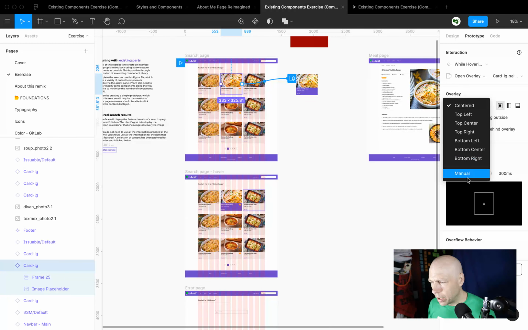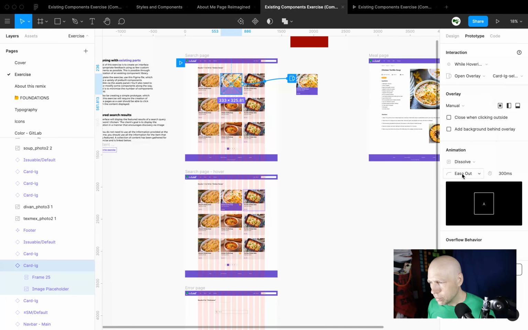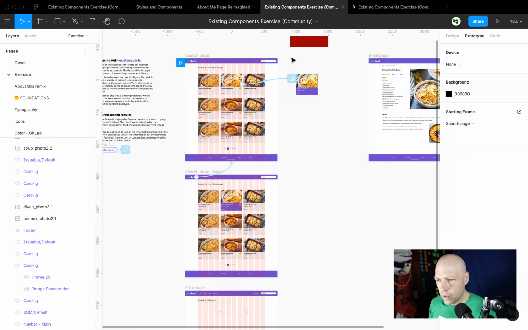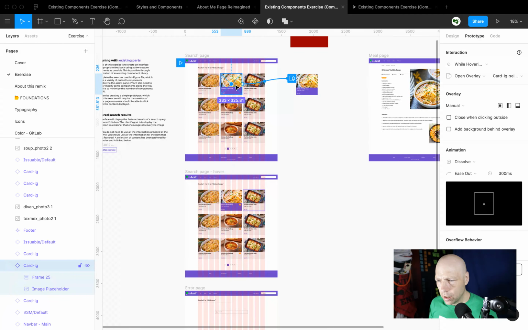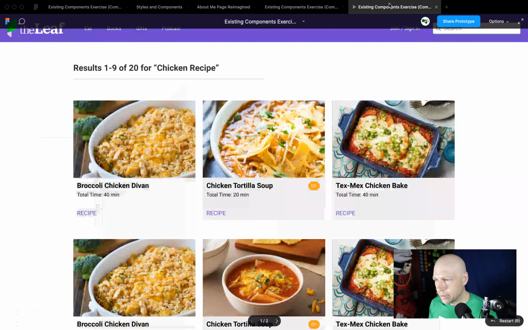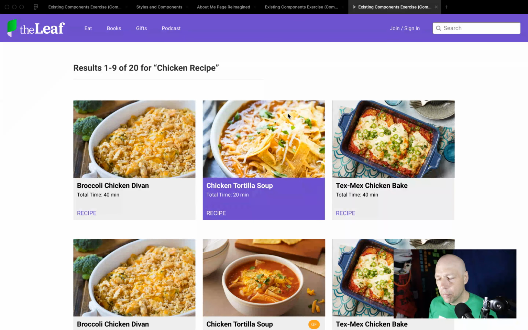Oh, manual. So manual is going to basically say put it back where this is. Yeah, that's the trick. Okay, that's the trick.